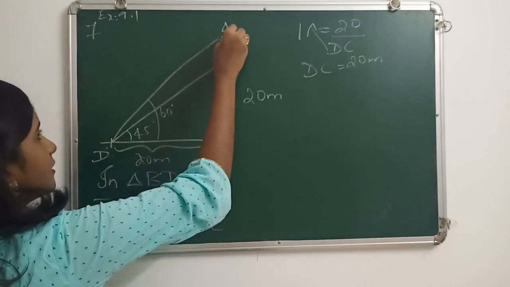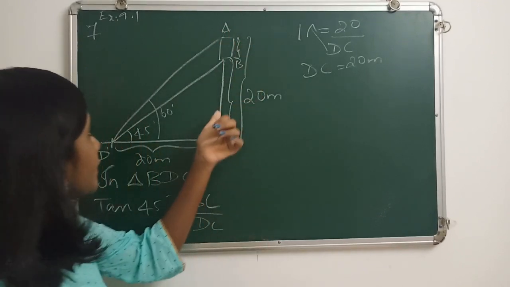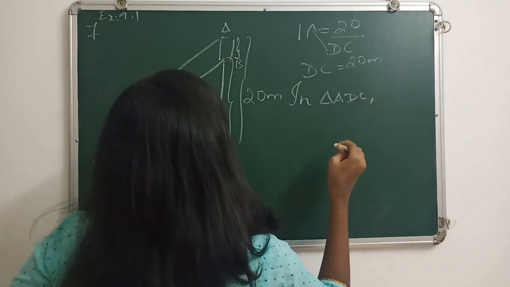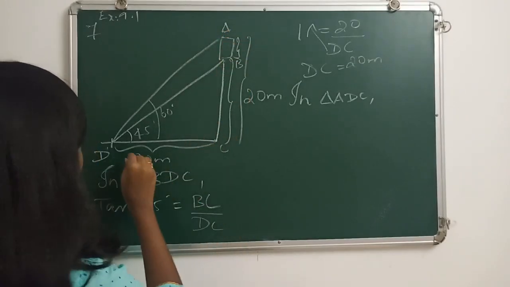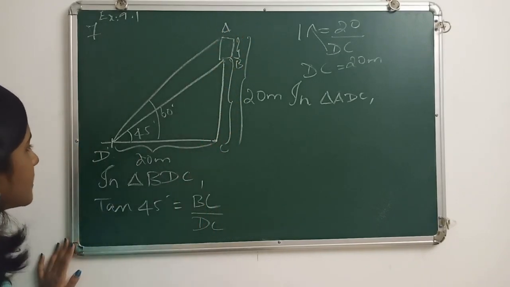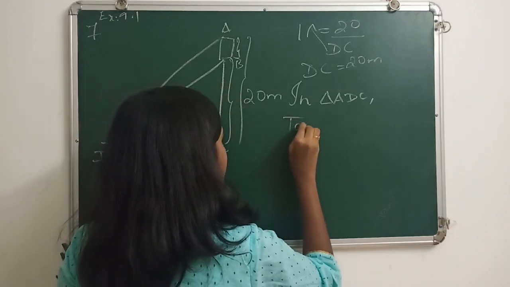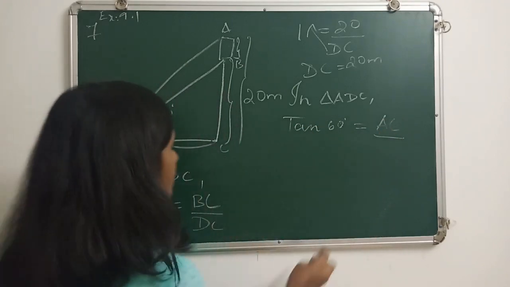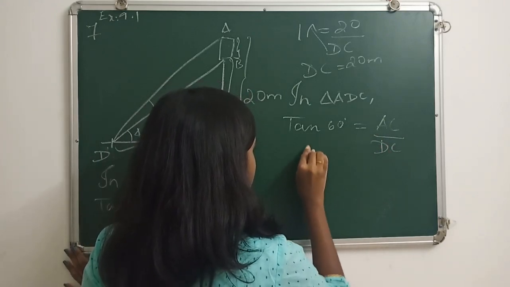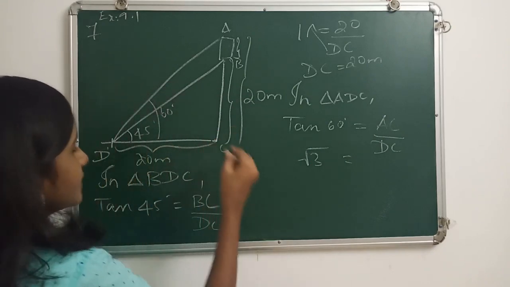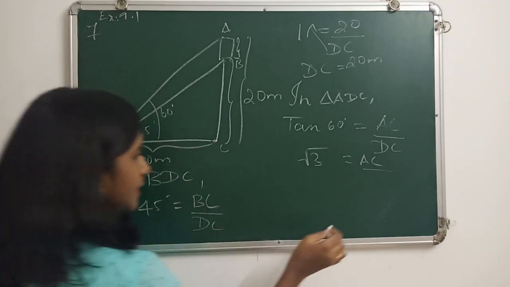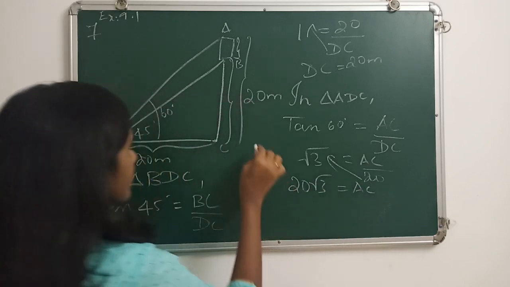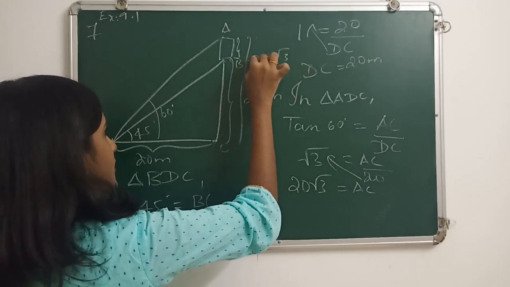Now, we have to find the value of the whole thing. To find the value of AC, we use triangle ADC. So, in triangle ADC, we have a base and we have to find the opposite side. So, tan 60 we can take, as we have to find the opposite while adjacent is given. So, tan 60 is equal to AC by DC. Now, tan 60 is root 3 and the value of AC is unknown, so we keep AC itself. DC is 20 meters, so we substitute it. Now, if we bring this here, we get 20 root 3 to be equal to AC. So, the whole part is 20 root 3 meter. This is for this and this is for this.